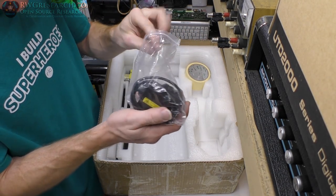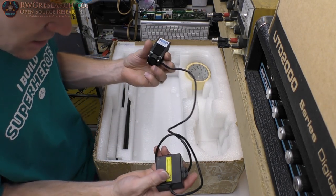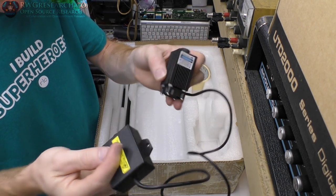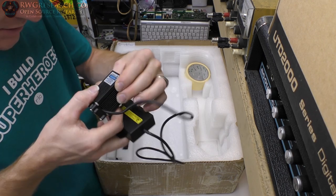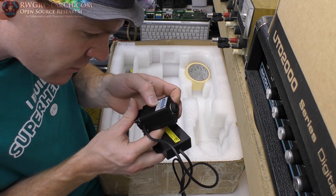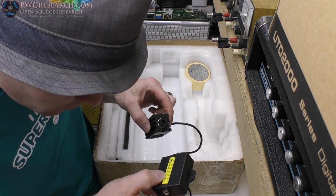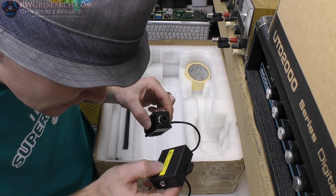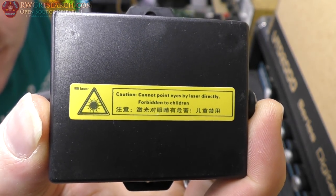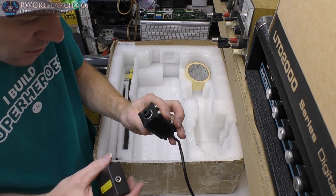All right, so here is the laser. The question I have that I couldn't find online is, what wattage is the laser? So it's got its own little DC plug. And there is the laser. Let's see. Oh, it does not say. Wavelength 400 to 450, Class 3B laser product. Huh. Forbidden to children. Cannot point eyes by laser directly. That's kind of interesting. Doesn't actually say what it is. Alright, well, we're gonna see what we can burn, I guess.